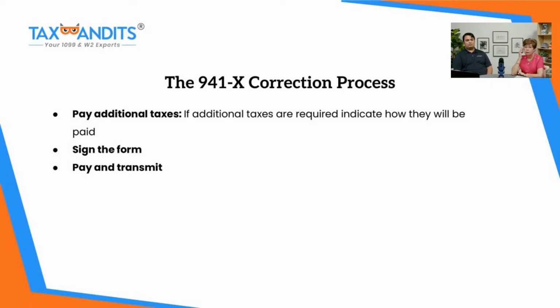And it's not just about additional taxes, but also any overpayments that might have been made. If you are getting any kind of credit to your account with the IRS, they'll want to see that, so you can either claim it as a refund or apply it to a future filing to lower your liability on a future 941.